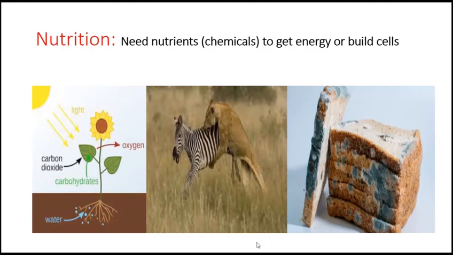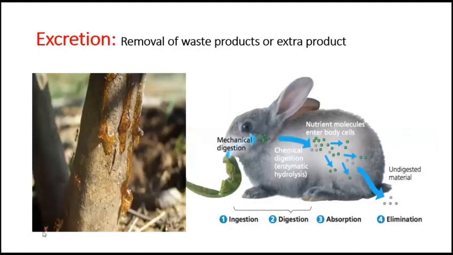And then in the last picture, you can see that there is a slice of bread, and there is greenish blackish fungi known as rhizopus that grows on the slice of bread. So basically, these fungi do not have any intentions of destroying our food, but it only grows on this slice to get its nutrients. So it can get energy and it can easily survive. So all living organisms, from simple to complex, need nutrients for their survival.